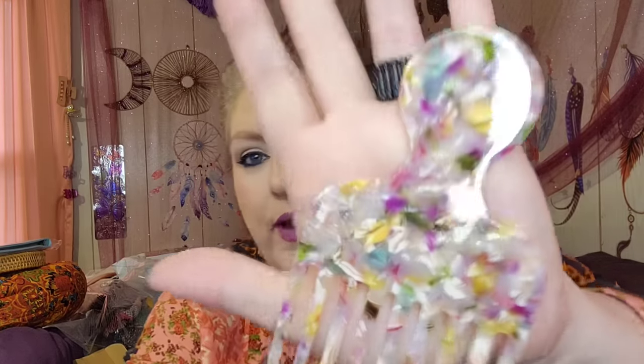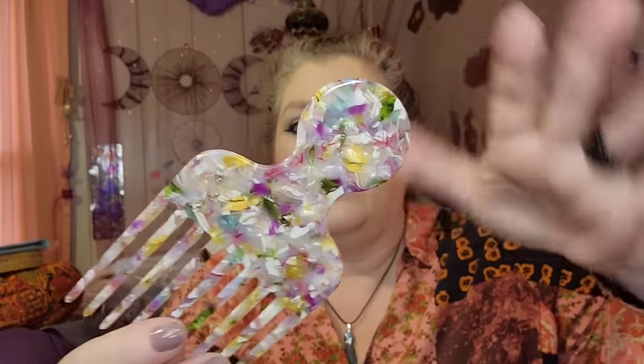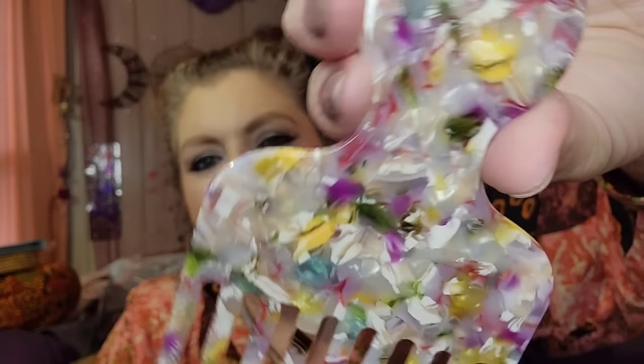I'm just reaching in. A hair pick, because I love this pick, and mine comes up missing so much. You know, you ever have stuff that has come up missing, guys? $2.69. Yes, I could have got one at Dollar Tree for cheaper, but honestly, could I have got one for prettier? I don't think so. I love it. It gives me the look of crystals, like stones, like, you know, it gives me that vibe. It's gorgeous, and I needed it, so there's that. Okay.